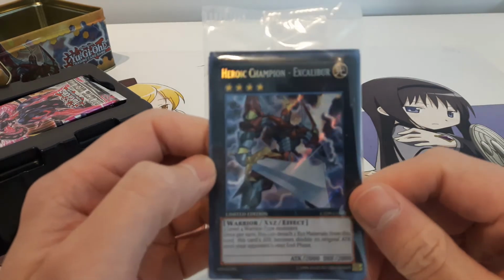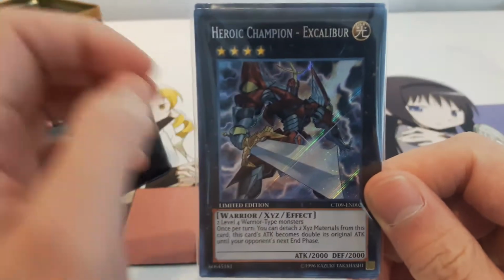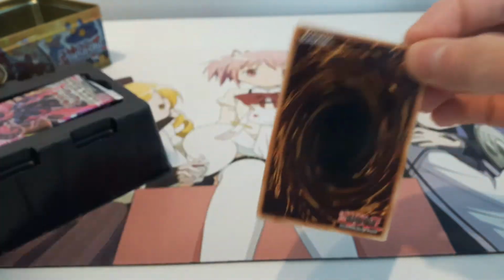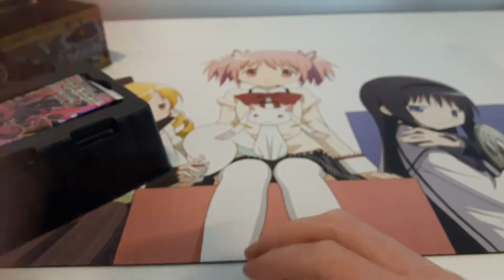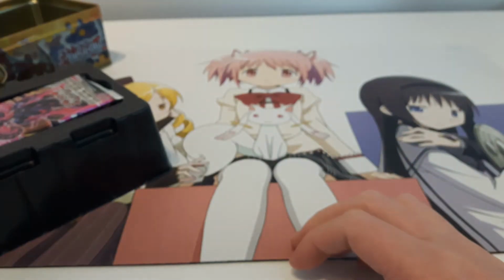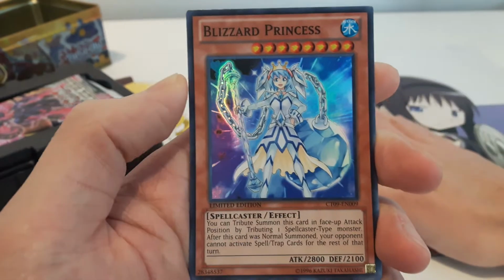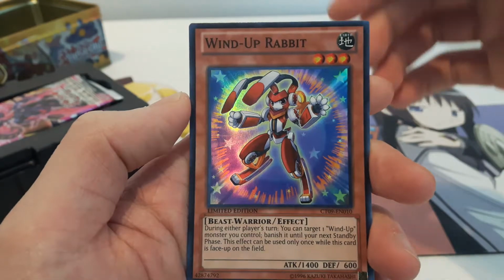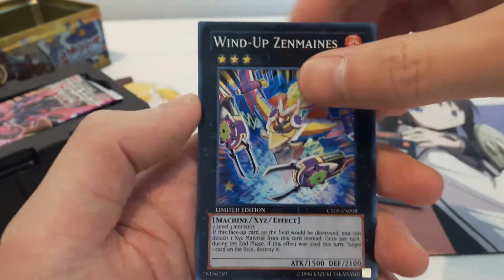Okay. So our promos, we got Heroic Champion Excalibur. I love this sound, guys. I love it. Oh, yeah. We gotta do the traditional smelling of the card. So fresh. Blizzard Princess. Well, that is cool looking. Wind-Up Rabbit. Ooh. Evolzar Laggia. What? Wind-Up Zenmaines.